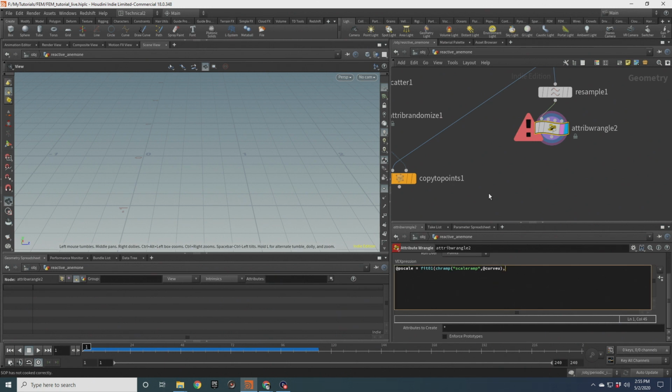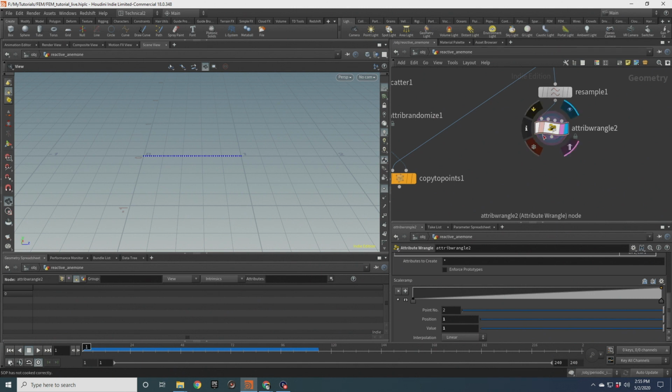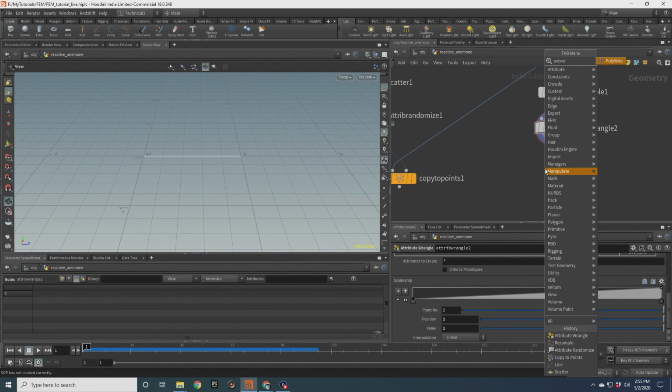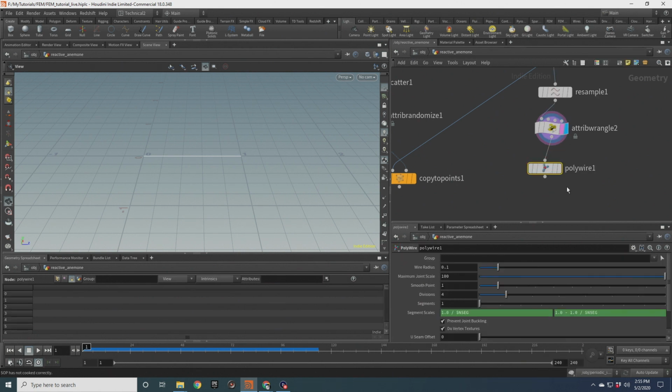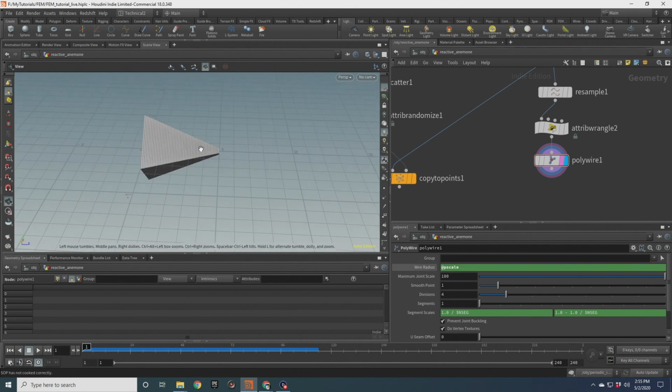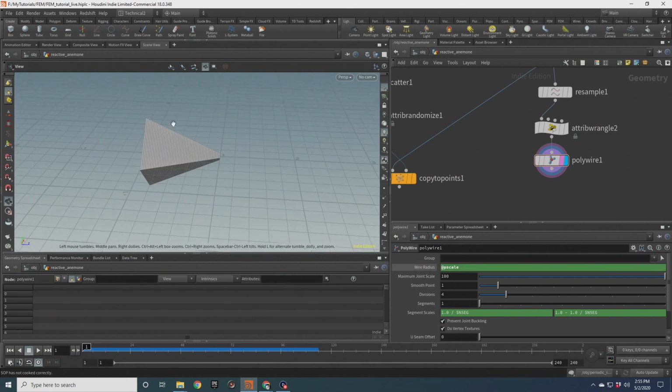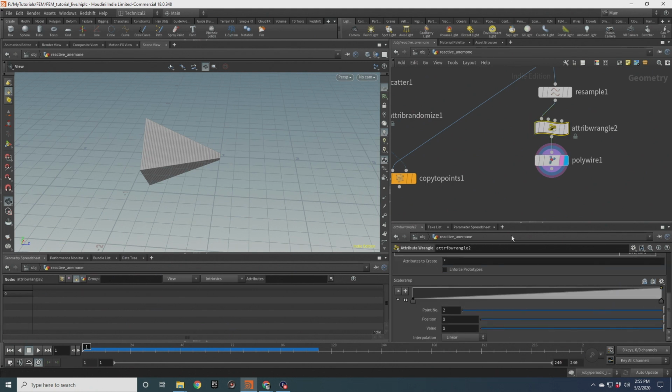And we'll fit this from sort of a maximum size, which we'll maybe just call, well, we'll adjust all of these. Let's say 0.5 to 0.05. Throw this down, we'll get a ramp. We'll adjust that in a second. And the last thing I want to do is just drop a polywire. And on here, I'm going to use p-scale for the width. And so now we get this shape, and it's kind of tapering down based on this ramp that we have here.